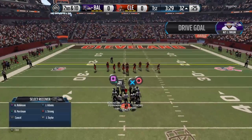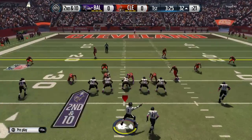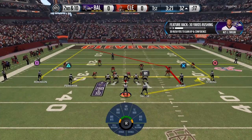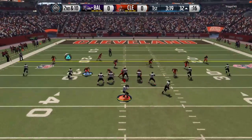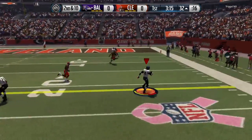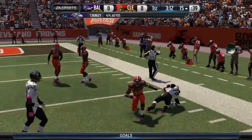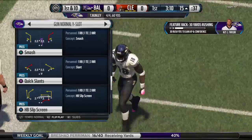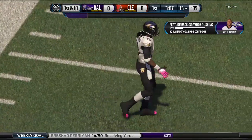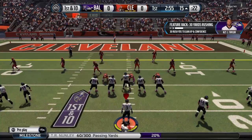It's now 2nd down. They're changing things here. The quarterback changing, giving the receiver some new instructions. They'll hike it to him out of the shotgun. It's a grab by Perriman. Gains 17. The key to being a really good route runner and running these drag routes across the field is show some courage. Don't worry about what's in front of you. The quarterback will take care of that.